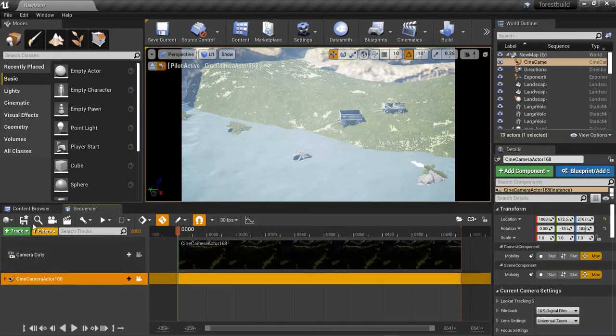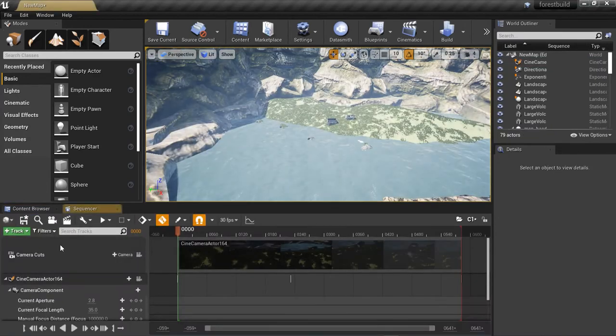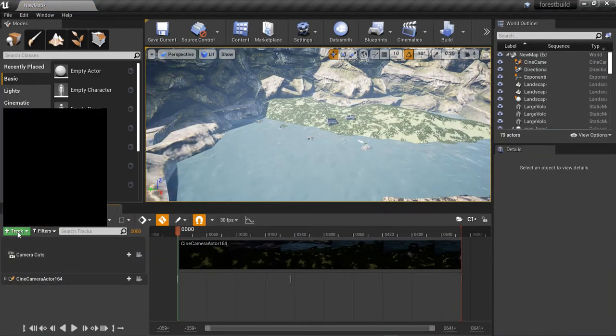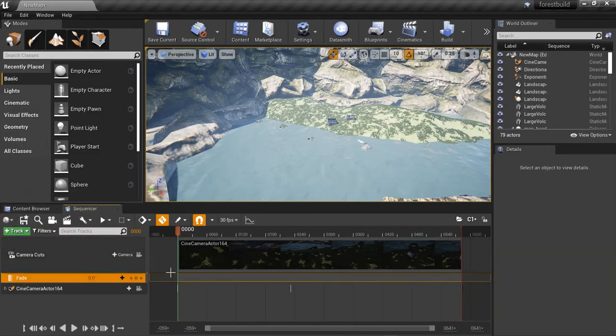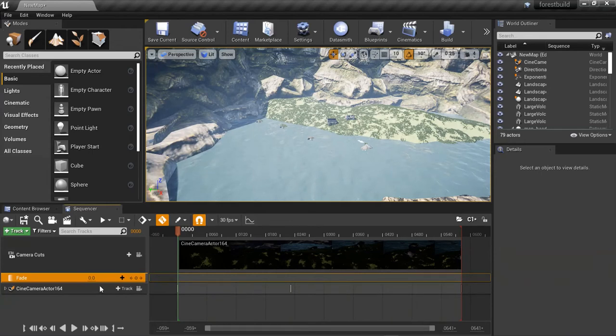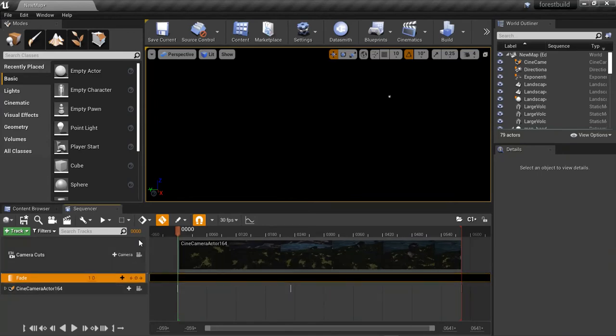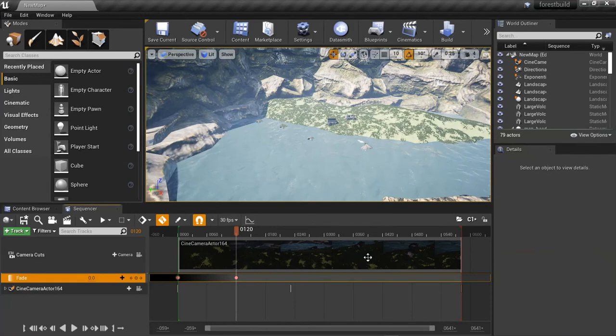Now one thing more we have to do. We have to close this, because for the first camera, come in the first camera, fade track. Fade track is the track which gives some cool design to your videos. Press 1 with the keyframe and 0 with the keyframe.